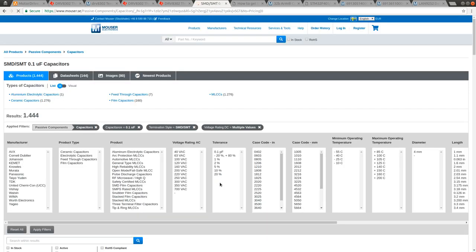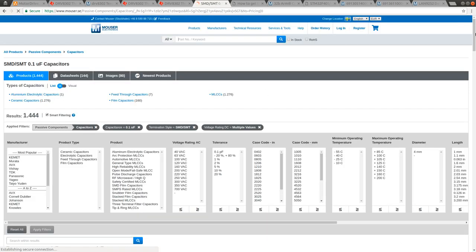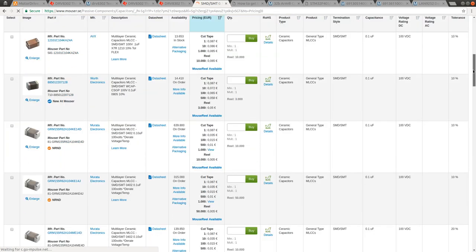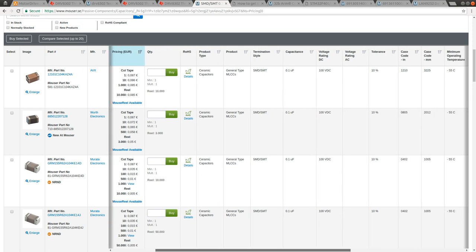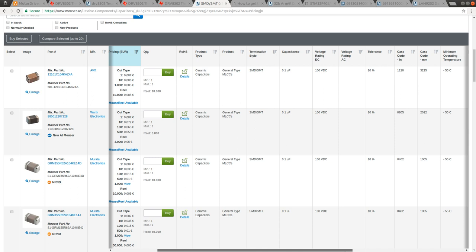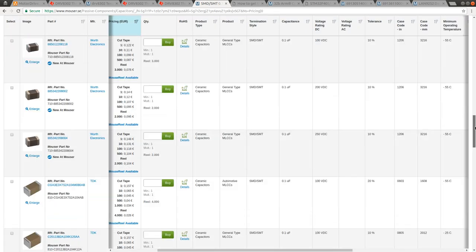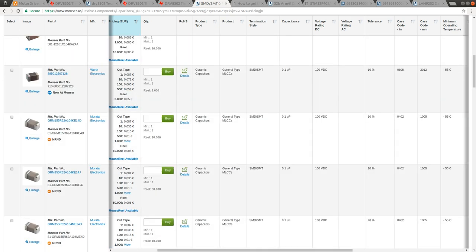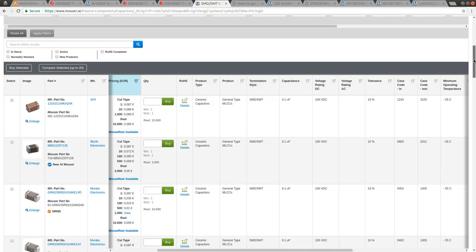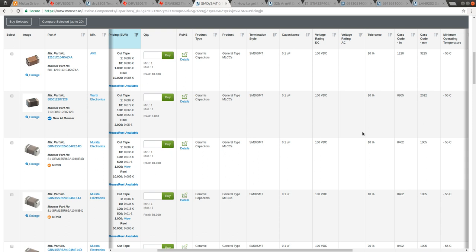It doesn't have to be the cheapest, it has to be a good quality capacitor. I don't want to have the cheapest one, but it's nice if they are generic components. They're going to be cheap if they're a generic component that's used a lot. Let's see. This one is 1210, and there is actually one 0402. And they're all 10% tolerance, so it doesn't really matter how exact they are. It just has to be a certain minimum capacitance. So I'll pick this one. I'll go with 402 for now.